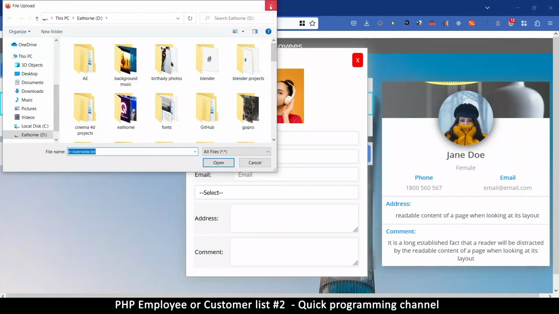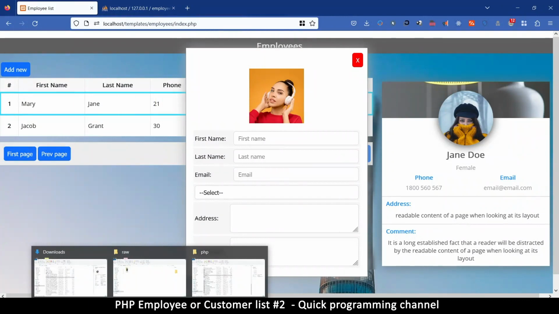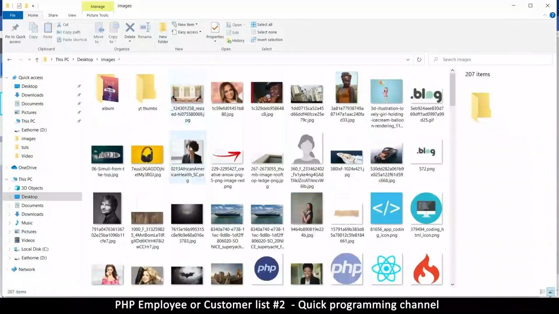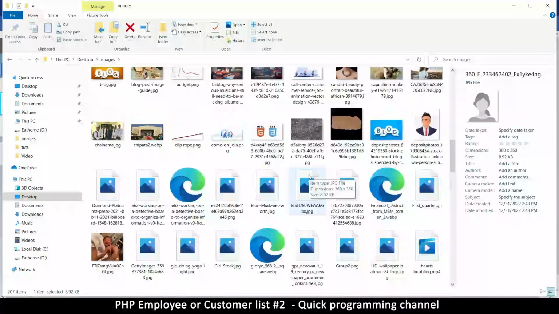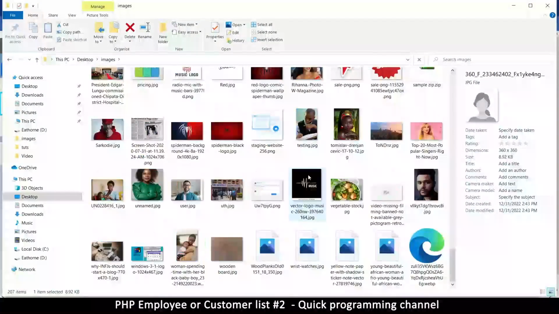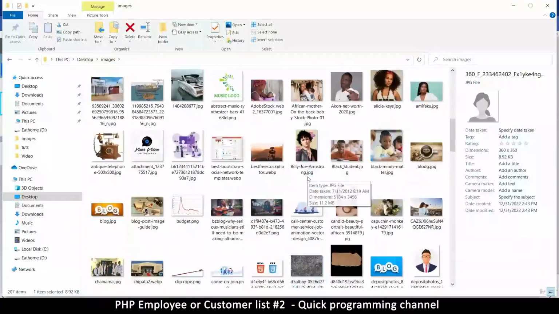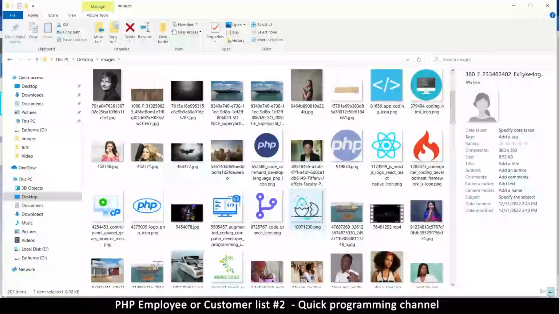So I do know that I have, let me go to desktop images. I would rather use something like this as a placeholder. Yeah, that's good enough. Or you can Google images to use here for placeholder.